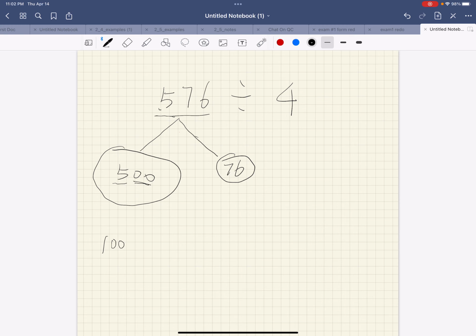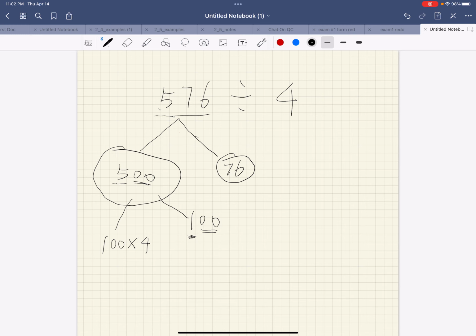So this 500, that means I can already separate it into 100 small bags, and the remaining will be 100, right? This one is already smaller than 4, so I cannot take out from this one. But actually, if I consider this is 100, then I can take out 25. But that is not the way long division does it.